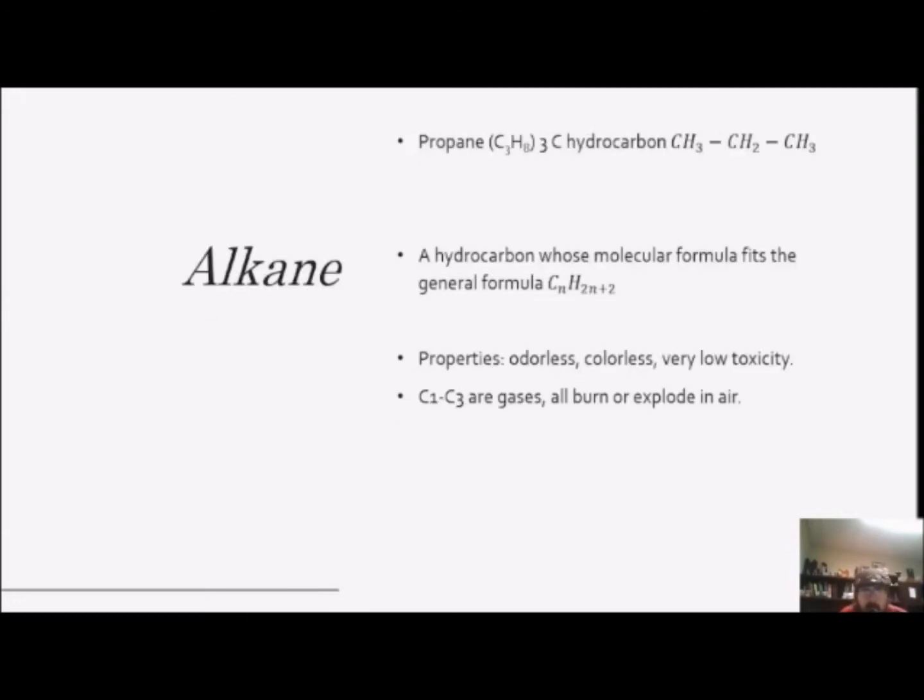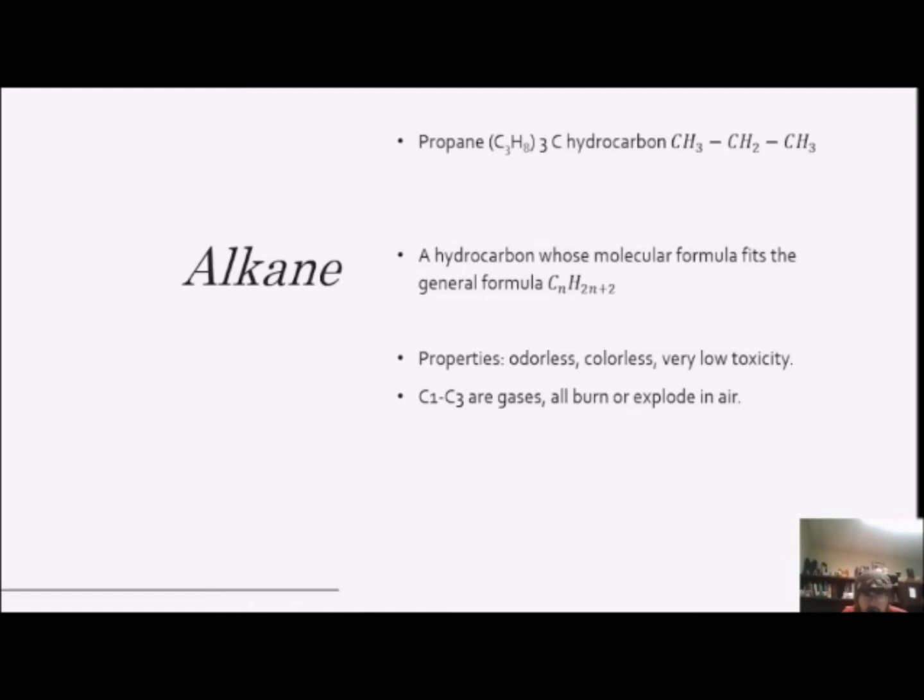The next one is propane with a molecular formula C3H8. This C3H8 would then have, if we took off another hydrogen, CH3, CH2, CH3. Note that in the center, it cannot have CH3, CH3, CH3. It has to have CH3, CH2, CH3, because carbon can only make 4 bonds. It is making a bond to one carbon, a bond to a second carbon, and that leaves 2 bonds open for hydrogen, and only 2 bonds.